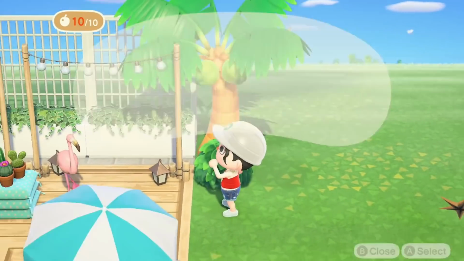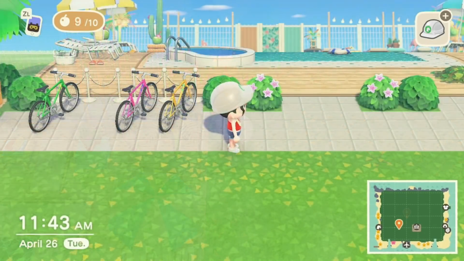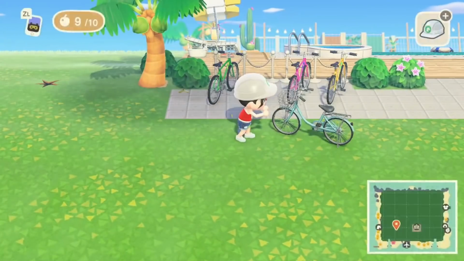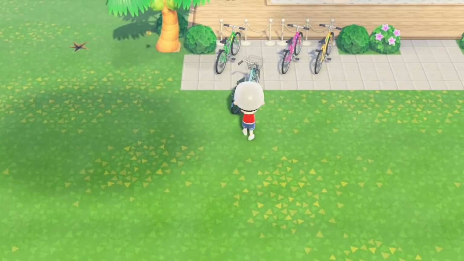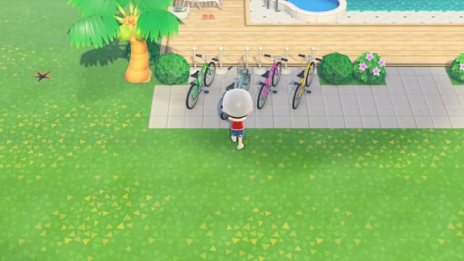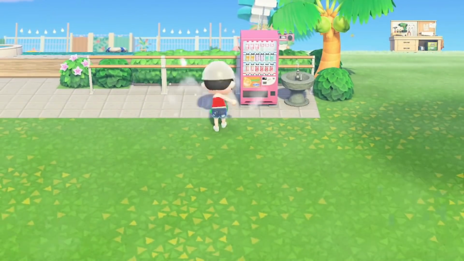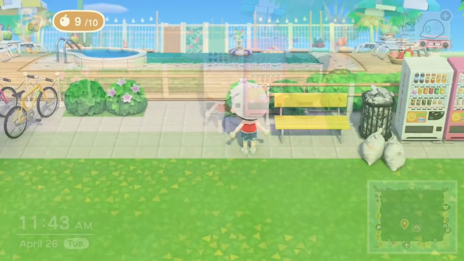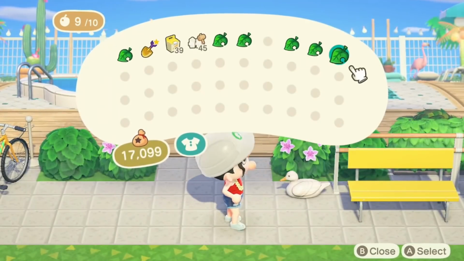The same also goes for the boardwalk that I'm using today, but keep in mind that the boardwalk does use quite a bit of design slot space. So if you need something that takes less design slot space, I definitely recommend checking out my other tropical videos. I have a creator's code that I use quite a bit, and their name is Tropicitch, and they have a code that is the same color as the one I'm using today, but it only takes 2 design slots.